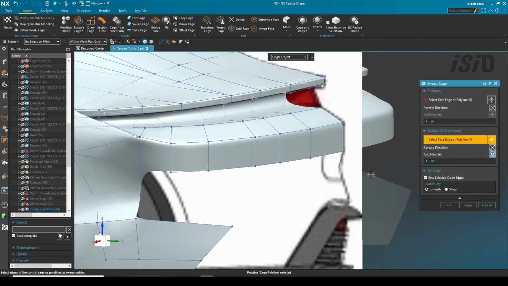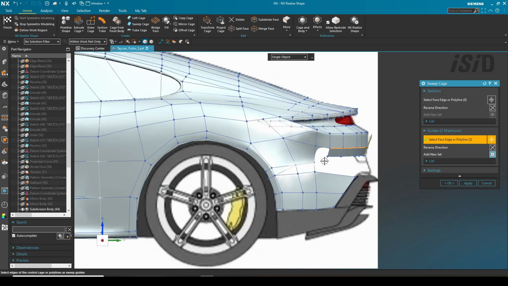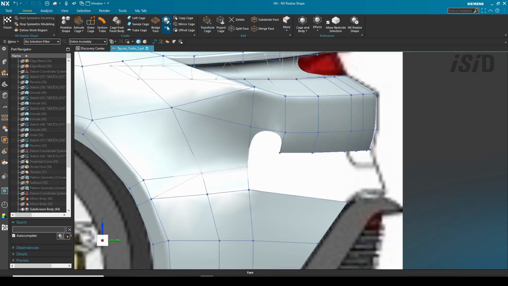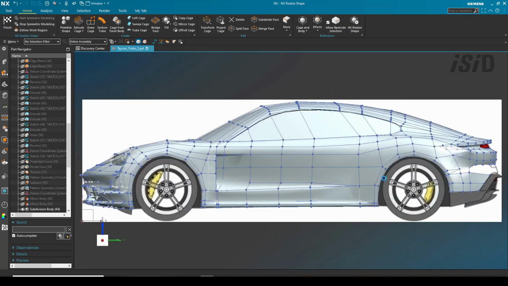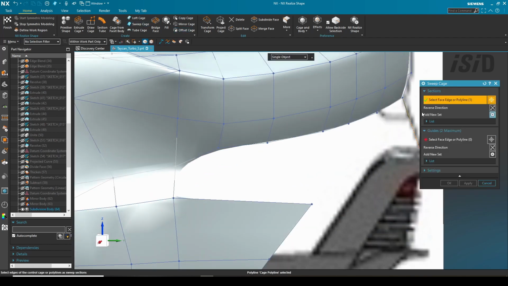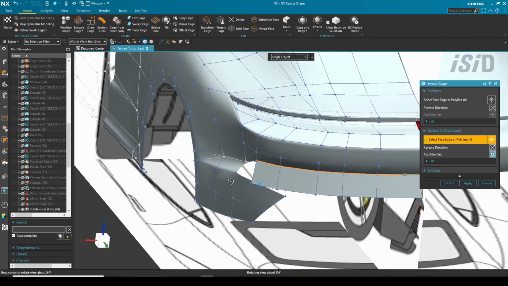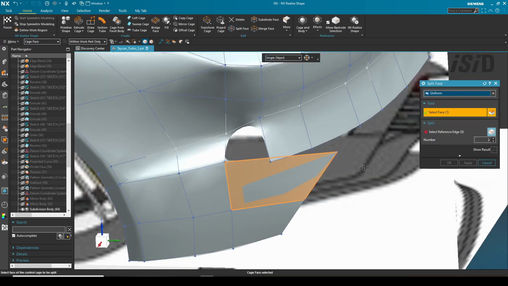And add more guide to create more surface using sweep cage command. And I need to fill this out again using fill surface and create more guide again here and sweep this surface by using sweep cage command.